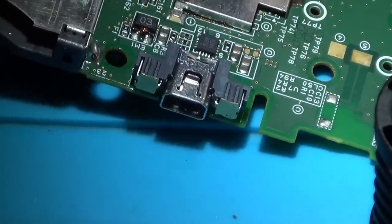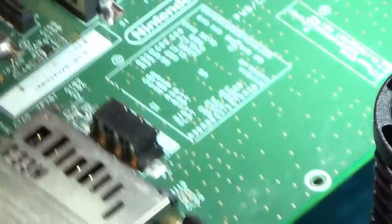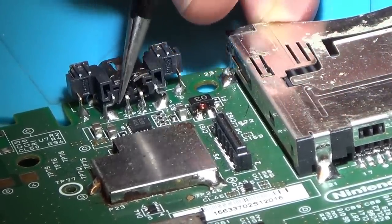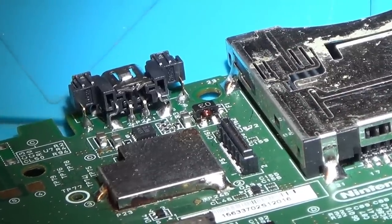Well, I won't know until it goes back together whether it's actually going to fit in the case or not, but if you have a look there, you can see the two pads at the bottom here and here are done. Here and in here, and now if I flip it around the other way, you can see that these ones here are all done as well. So I'm happy with that. So now all I need to do is put it back together and let's see if it works.